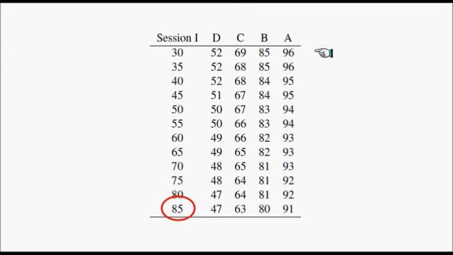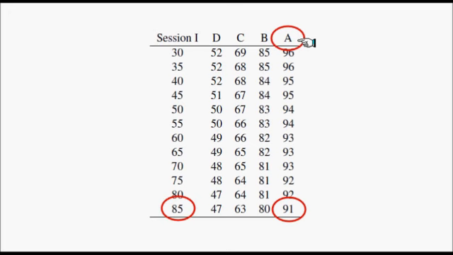To reach course letter grade A, your average at the end of the semester is supposed to be 90. If your goal is a course letter grade A at the end of the semester, 85 is not enough by itself. What you have to do is keep the rest of the semester's average at 91. If you can keep your session grades for session 2, session 3 and session 4 at 91, then at the end of session 4 your average will turn out good enough for a course letter grade A.